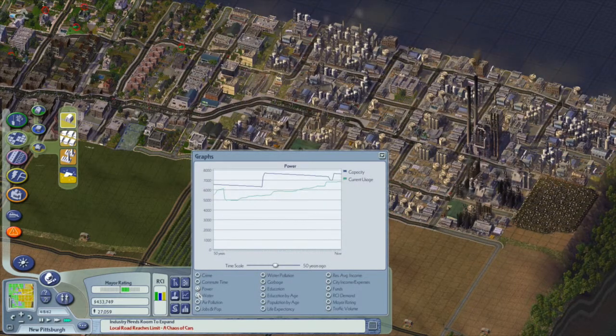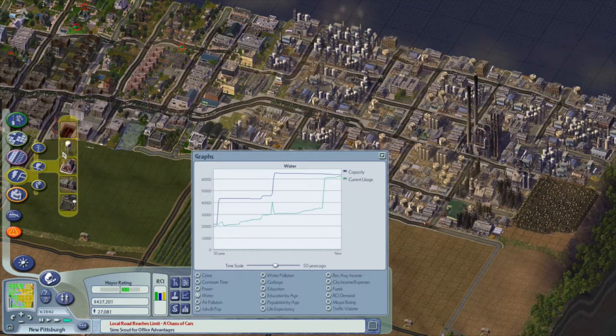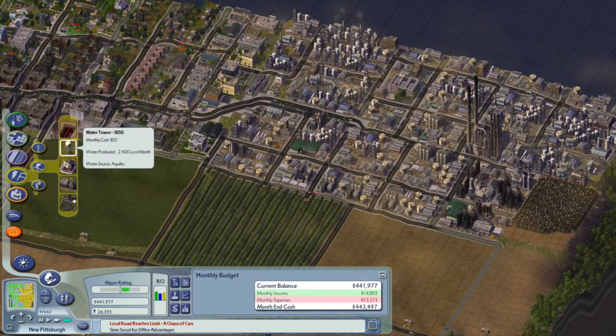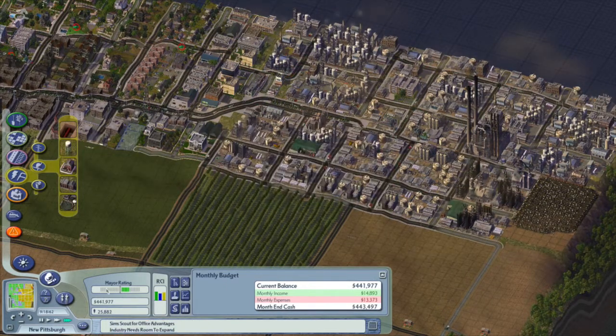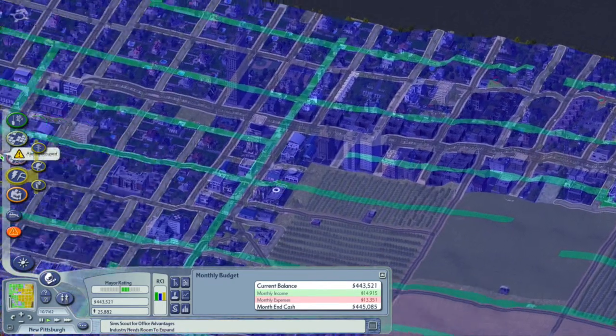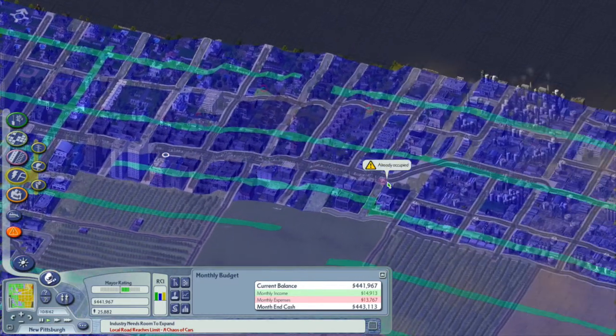Power, we're pretty close. Water, we're really close as well. So I'm thinking let's actually have a new water pipeline. We have the money to do it because we've changed our tax code and stuff. Alright, I know we need more power plants as well, so we're going to do that as well. We want to keep our water pumps away from the polluted water.